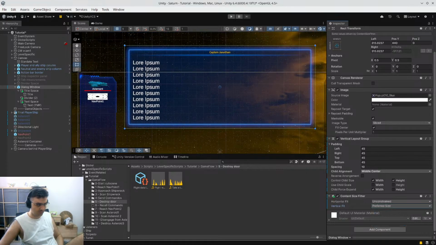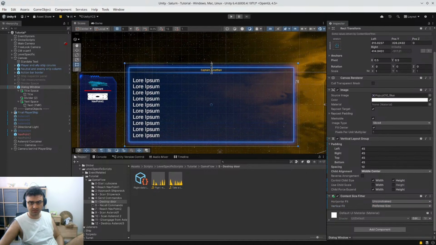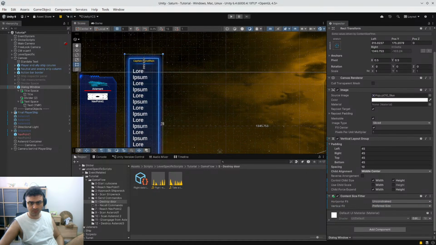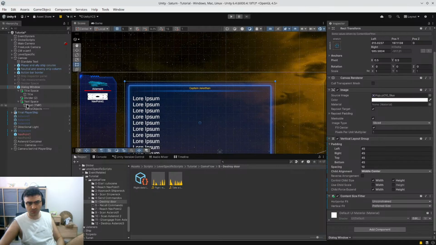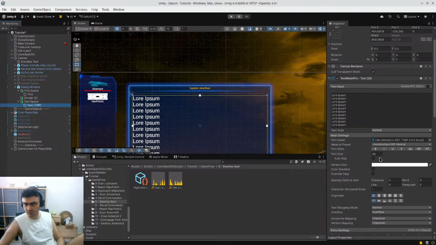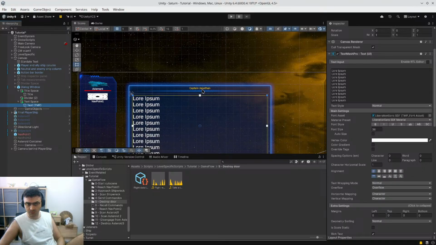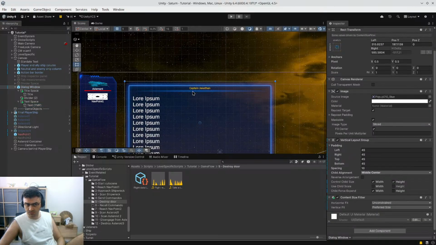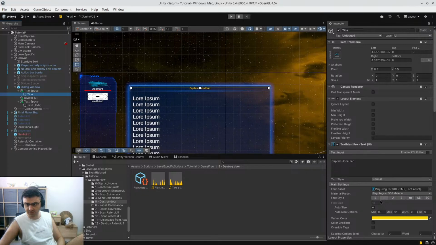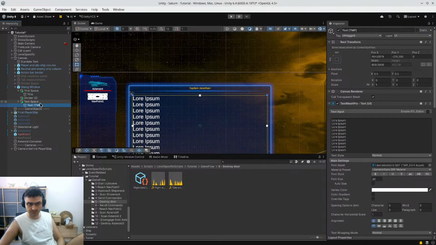Okay, so it's starting to work. Auto size. Sorry. Yeah, that's it. And is that it? So the content size filter 18.